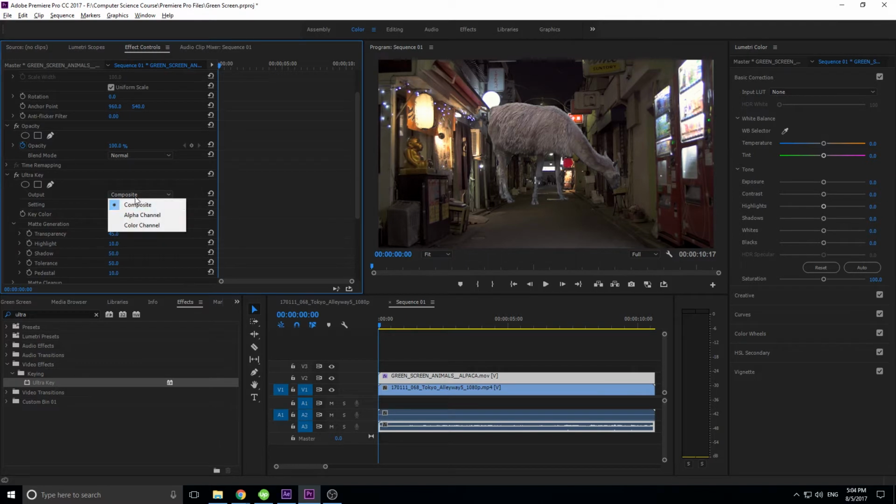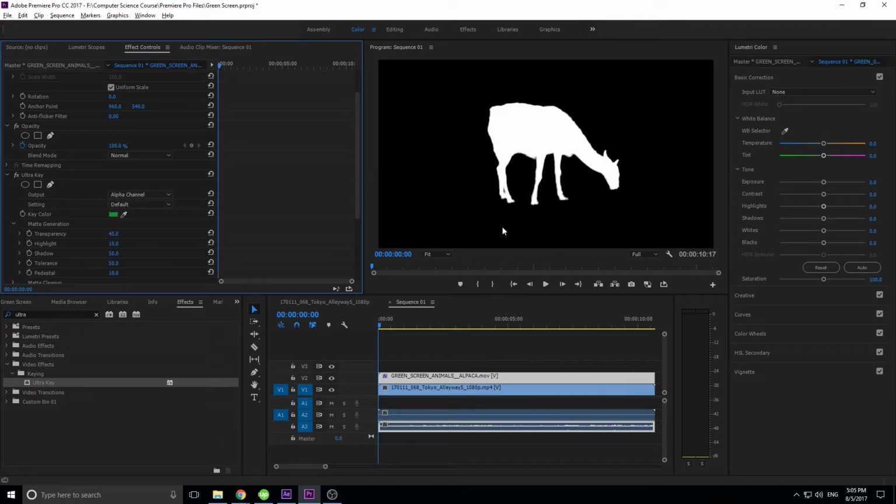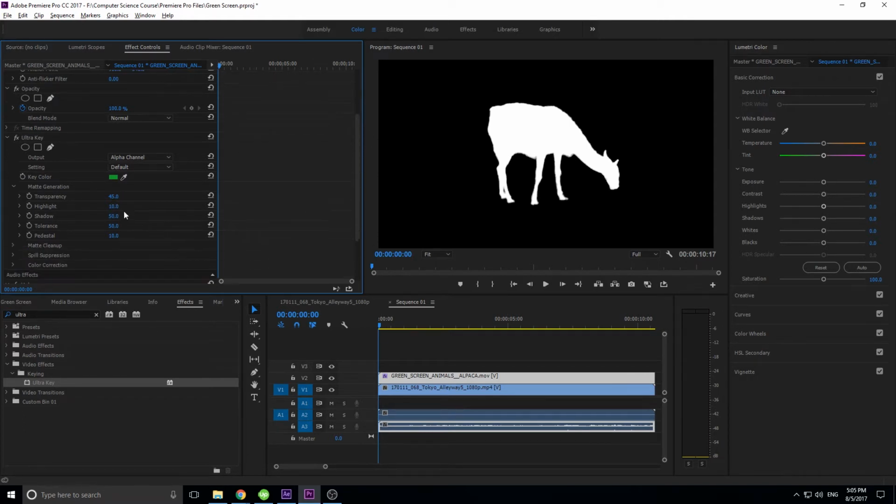If you want to clean it up a little bit, you can go into the alpha channel right here, and this is going to show you what is being represented by white and what is being keyed out, which is the black. So we can mess with the highlights and shadows here. If we go to the shadows, it's going to affect the black, which will let it come in a little bit, and then the highlights will affect the white, removing some of the dots from the black. So if we drop this down, you see there's some dots right here. We're going to remove that, and like I said, we actually don't really need to touch this one. So I'm going to show you another piece of footage where we might need to add some adjustments. For now we're just going to go with what this looks like.